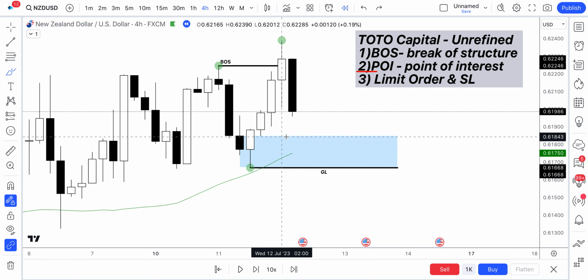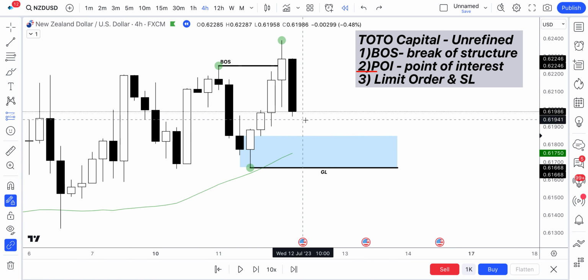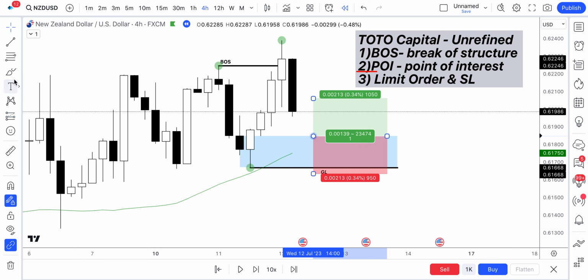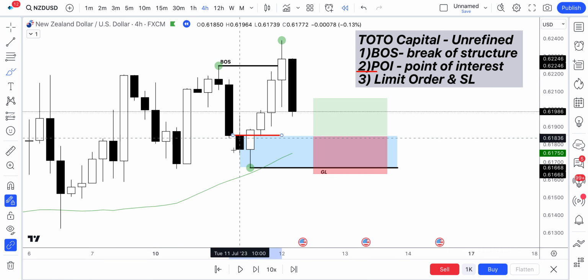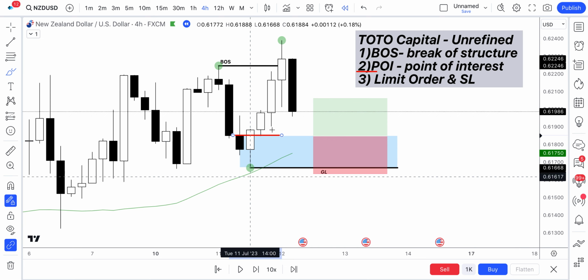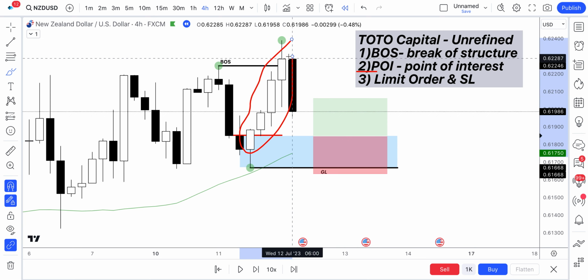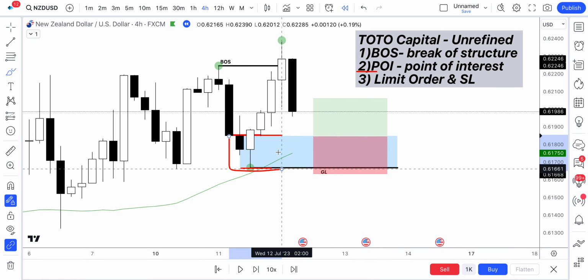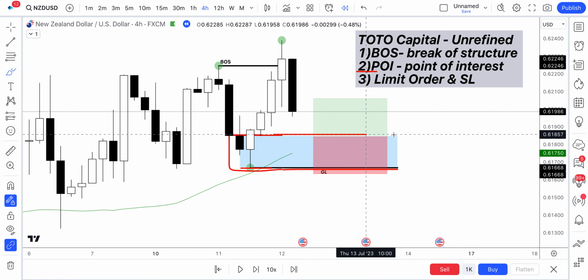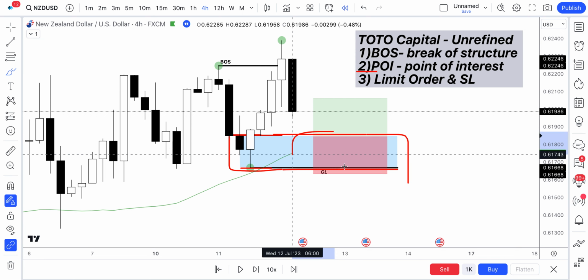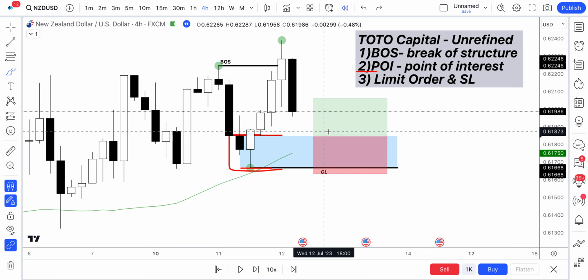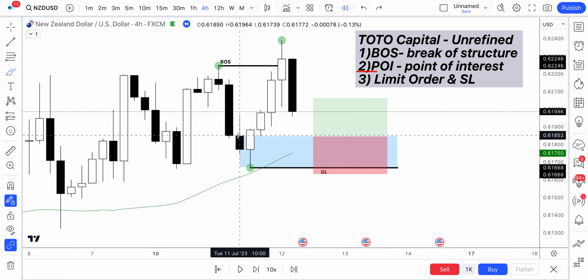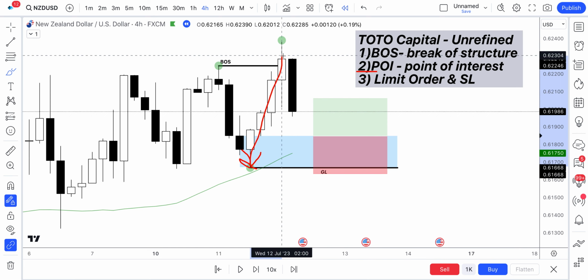Okay, we can then go ahead and set a limit order on our order block. And the order block is the last down candle before the move to the upside, before the break of structure. So we mark it on from the open of that candle down to the guarded low. So this area here is the only area where we are going to be looking at taking a long trade out of this order block. Okay, because the institutions sold at these lows in order to create liquidity to move the markets to the upside.